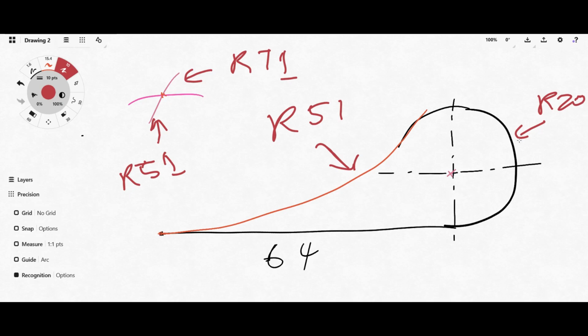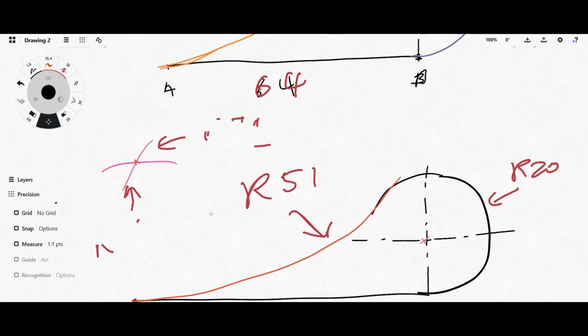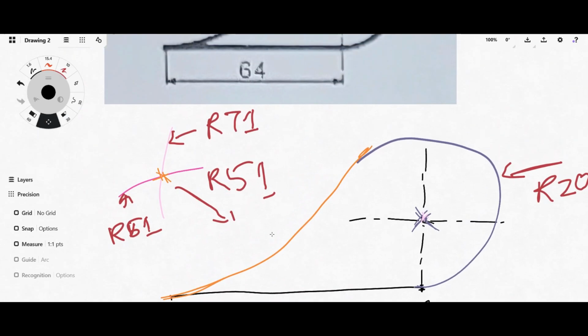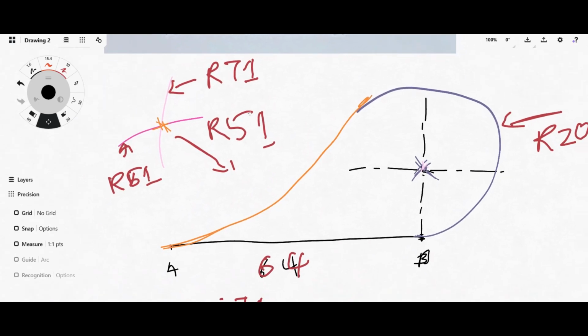In real drawing, you necessarily do not have to show the radii or the distances and all that, unless you are specifically asked to dimension. All these things you don't have to show. I'm just showing it so that you understand how we got there, in case you still don't get it right. But that's it. It's a very easy tangency problem.